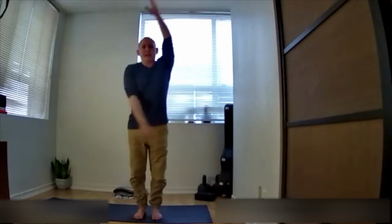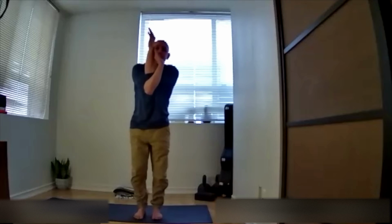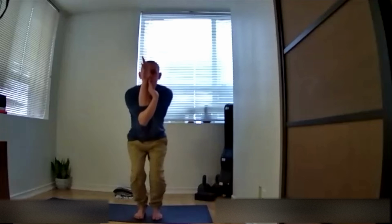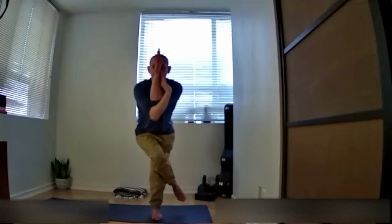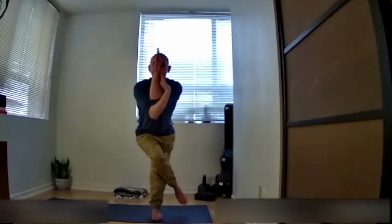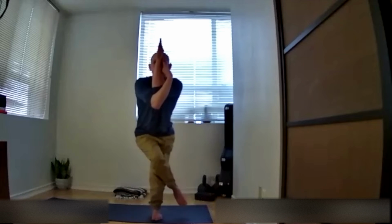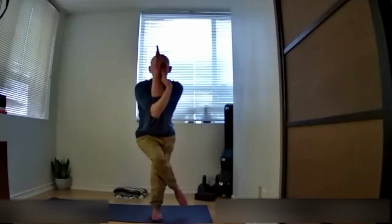From here, setting up for eagle pose, placing your arms to the T, wrapping your right elbow underneath your left. Or you have the option to grab onto opposite elbows. You choose. From here, bending your knees, lifting your right knee over your left, squeezing your thighs together, and notice if your back is collapsing. Continue to lift your shoulders, your chest. And taking a few cycles of breath here.